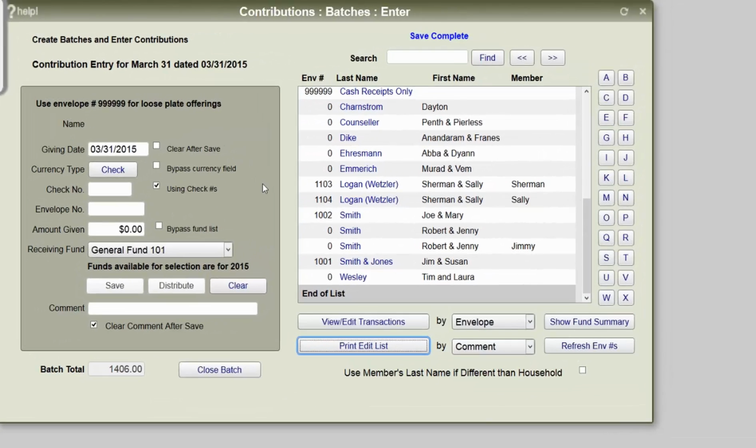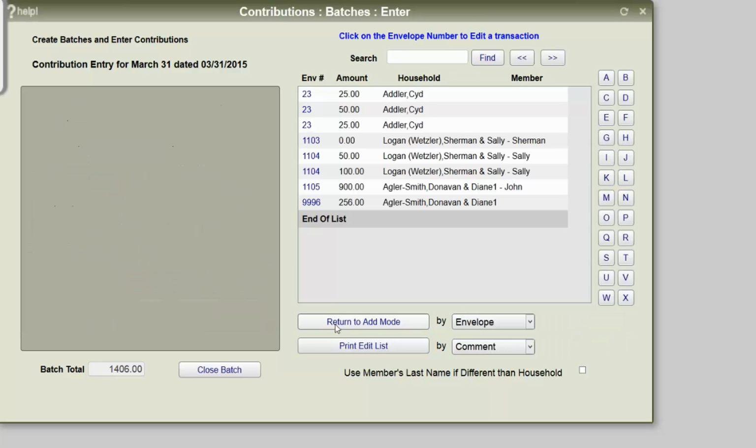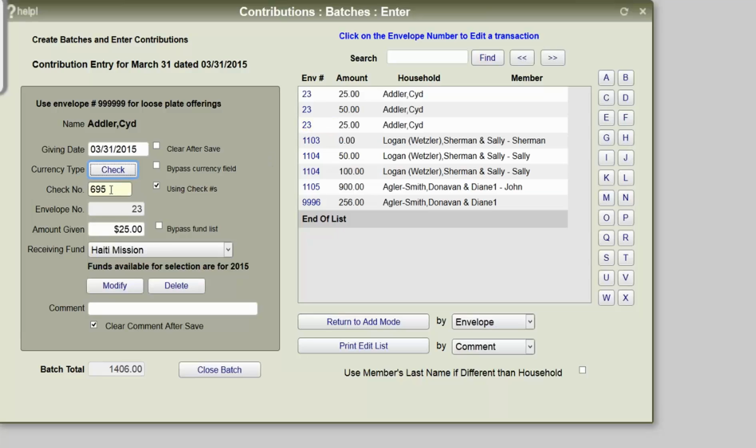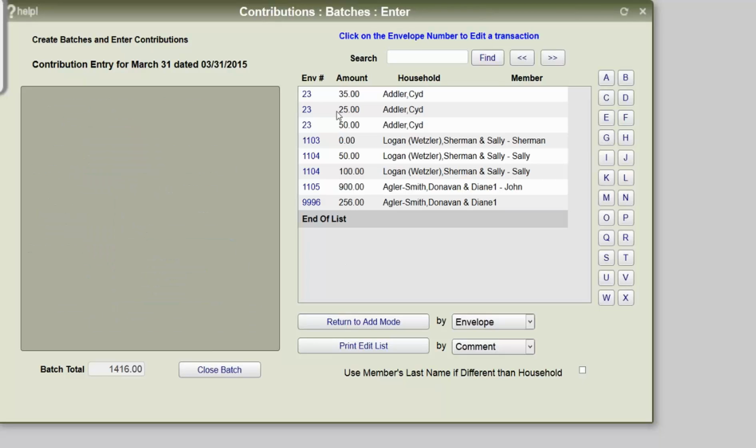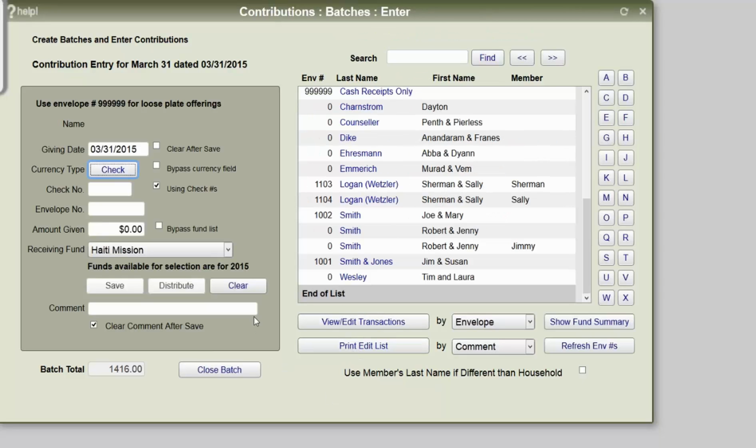We also talked about single distributions, okay, and also these check boxes. You can also view edit transactions by clicking here. This is also where you will edit transactions if there's a problem with them. So you would actually reverse the batch out, and I'll show you that process. The batch comes into this screen again, and say Sid Adler was actually $35, okay? I can change that and click Modify, and now it's $35, okay? And once I am done editing, I can return to add mode, and that brings my envelope list back in, so I can put more donations in, okay?